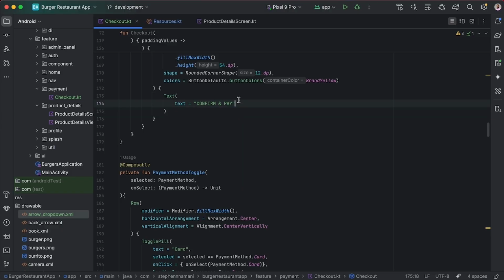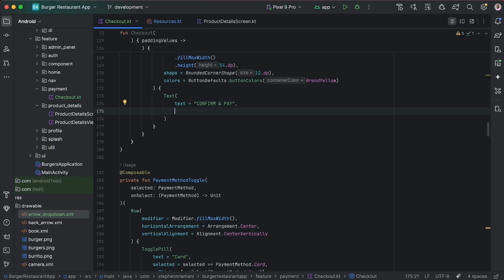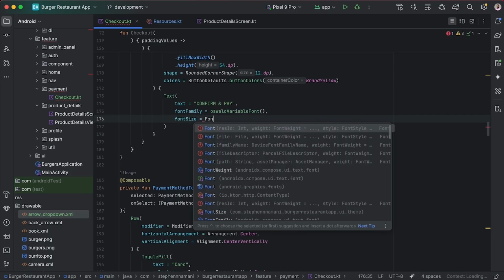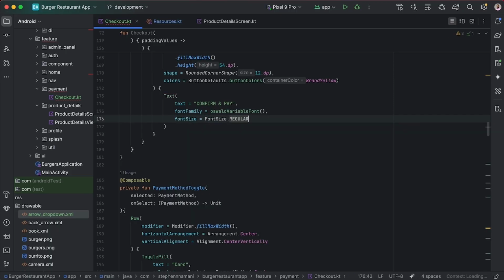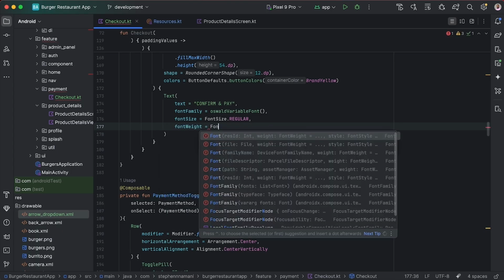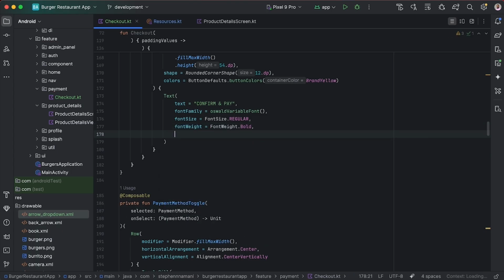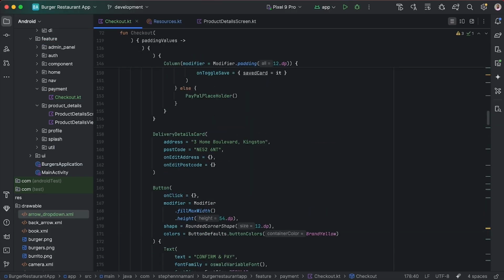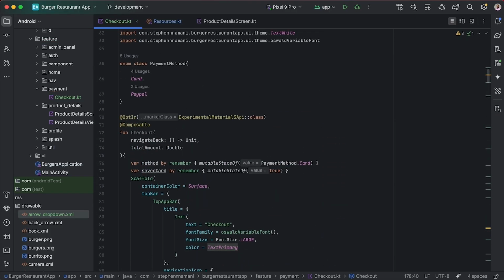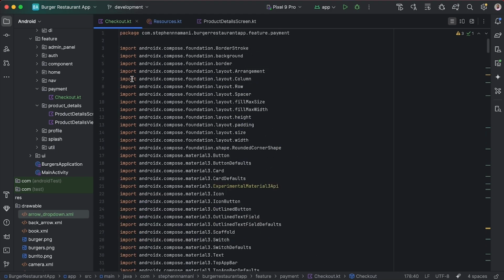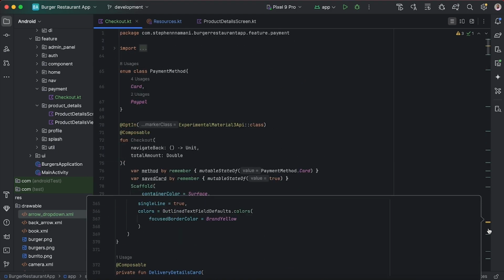Okay, so now we can set the font family to our Oswald variable font, then font size, then FontWeight.Bold, then the color is going to be our text primary. Okay, so with that we can say that we have fully implemented our card screen. So it's time to check it out.